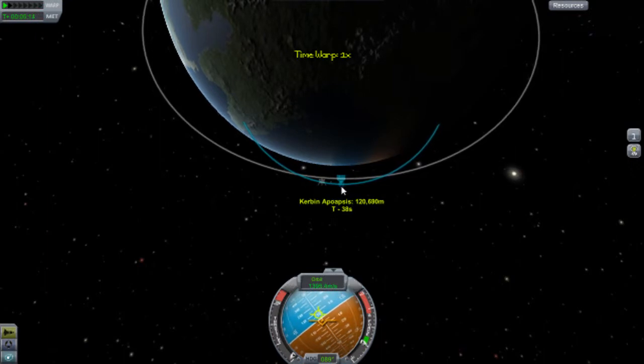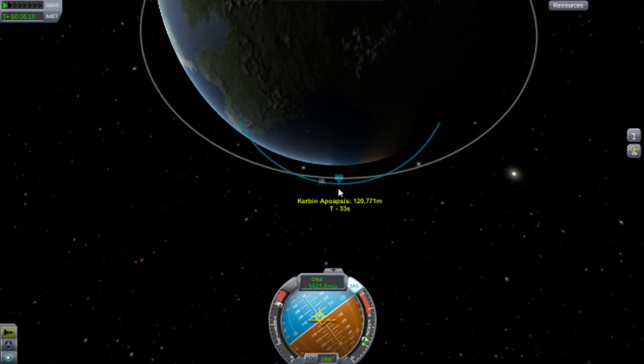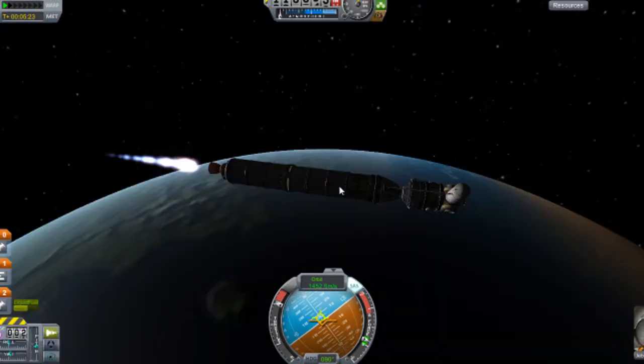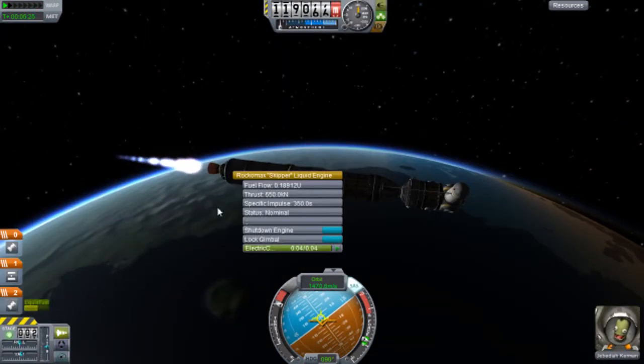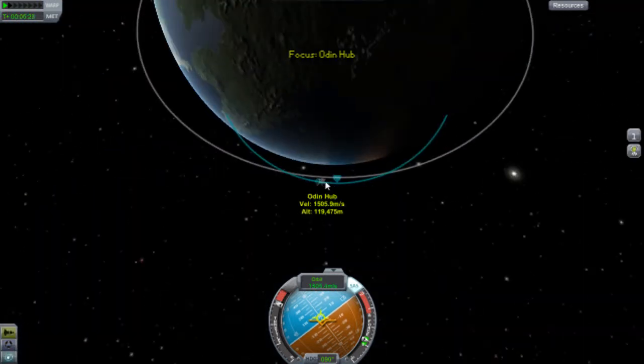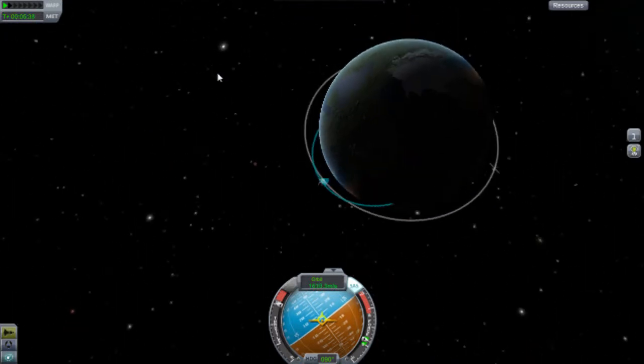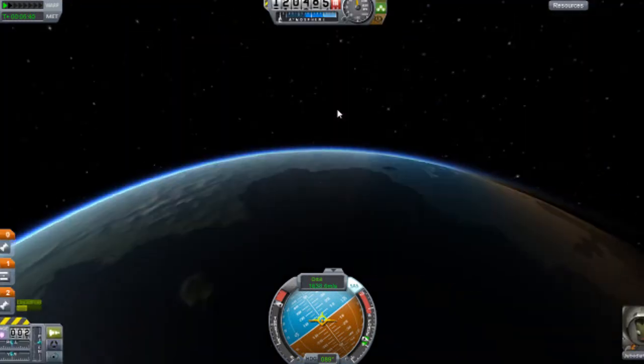So let's knock you back a bit. Give it the beans. Although I guess that is an advantage with the Rockomax, is that stuff like this became a lot faster because you could just floor it, and when you floored it, you floored it. So you were able to kind of get into orbit a lot easier.